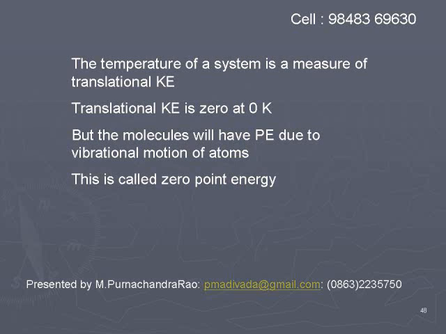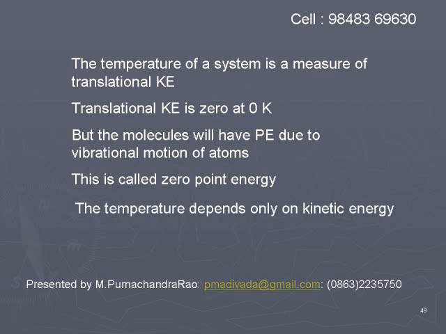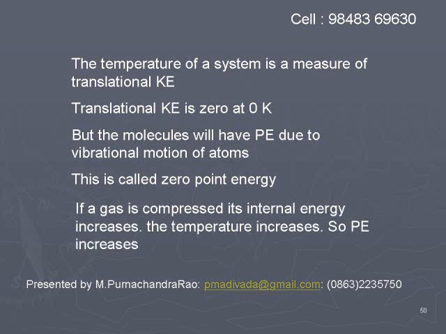If a gas is compressed, its internal energy increases. If the increase in internal energy is due to the kinetic energy of the gas molecules, then the temperature increases. But if the energy is used up as electrostatic potential energy or vibrational or rotational kinetic energy of the gas, then there will be no increase in temperature. The temperature depends on the translatory kinetic energy of the gas molecules.